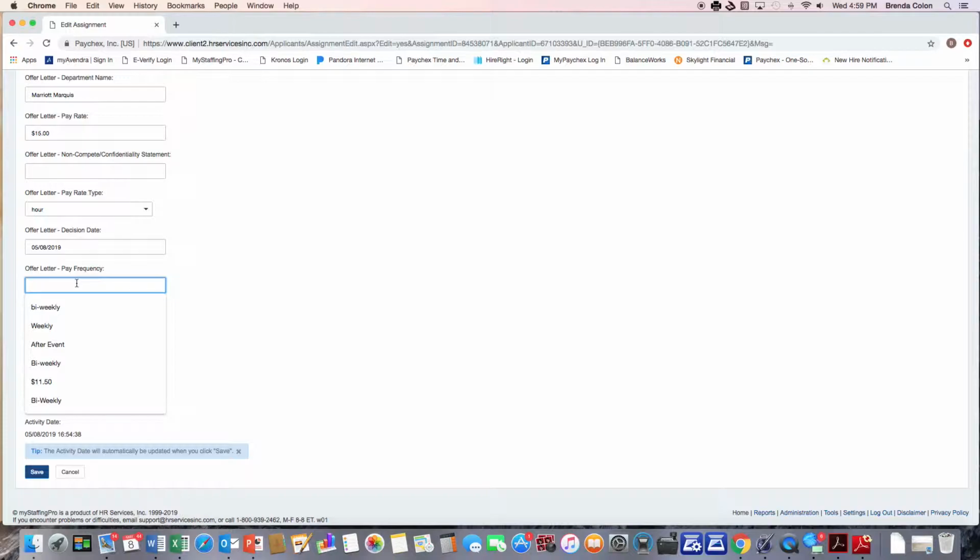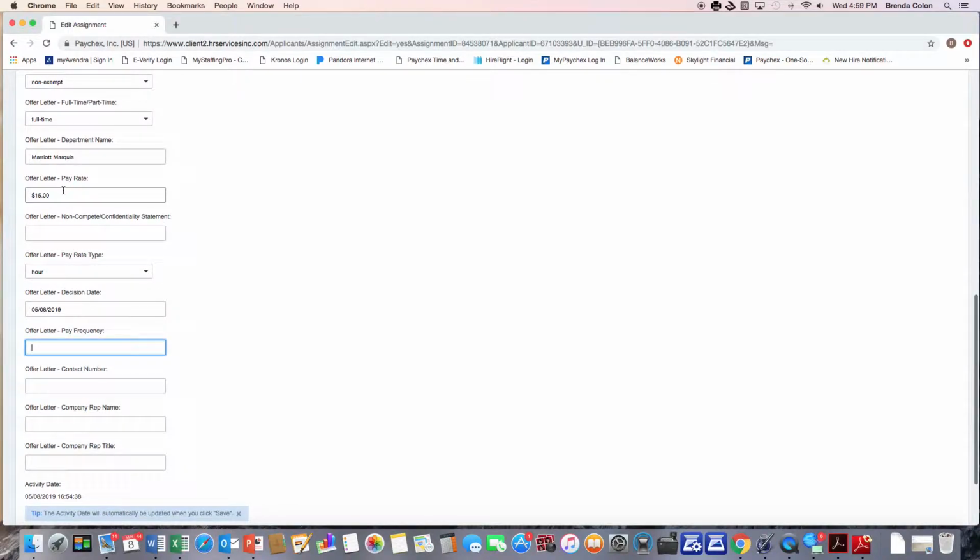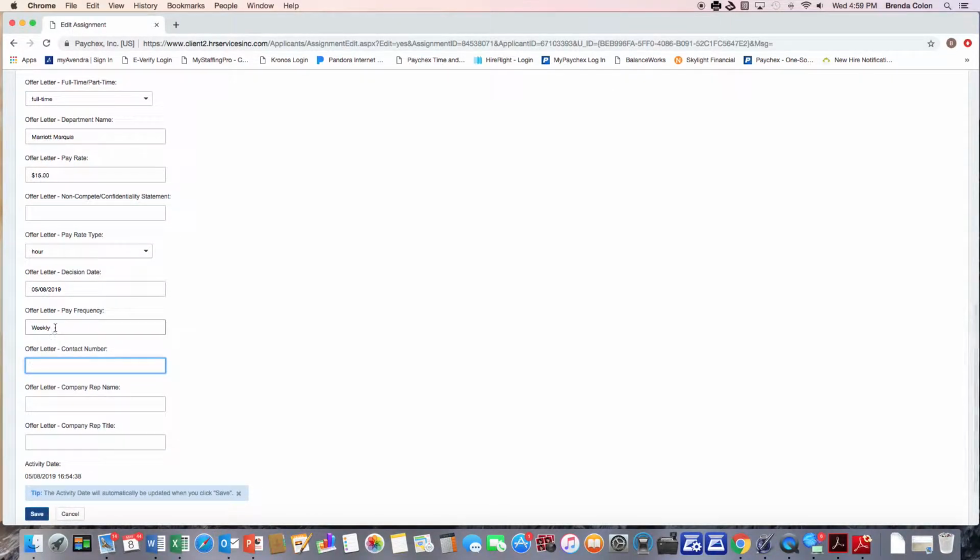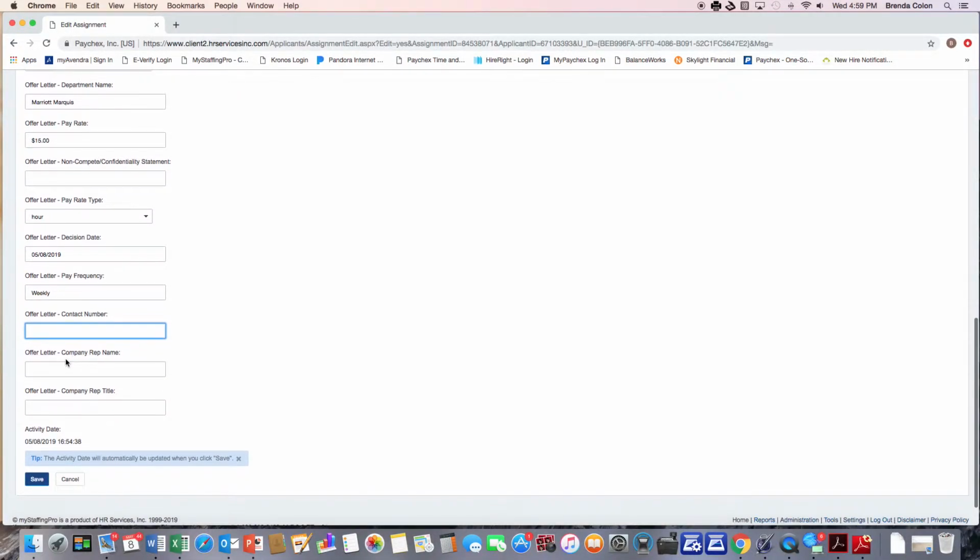And we're going to move along with the pay frequency. The pay frequency will obviously depend on what market you are in. We have bi-weekly markets and we have a weekly market. In this case, since I am working in New York, I'm going to be using weekly. But for any other market that is paid on a bi-weekly basis, bi-weekly is what you will be typing right here.